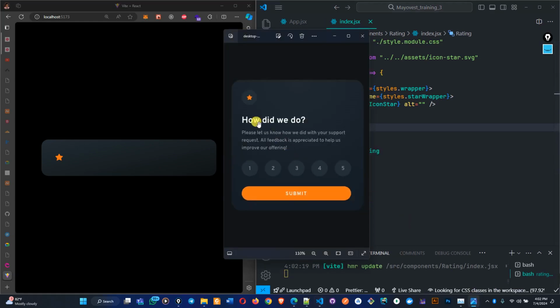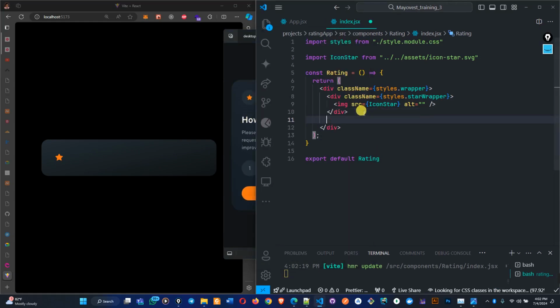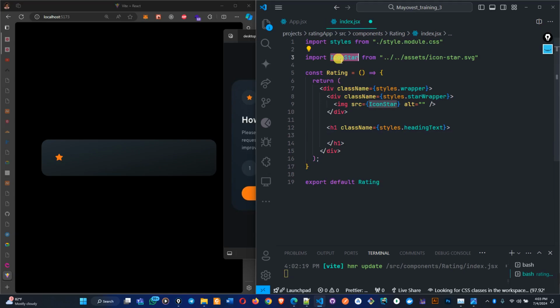So which other one do we have now? We need our h1, and we need our paragraph. So move down, we have the h1, which I'm going to give a class to because I want to style everything. So this is going to be styles.addingText like this. I always love to use a descriptive name for all my items. Anytime you are coming back later on, from the name you already know what is going on. If I want, I can just call this one icon. But what's the icon all about? Through this name, you already know the type of the icon that is going to be there even before you check the screen.